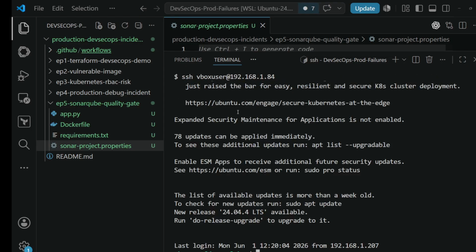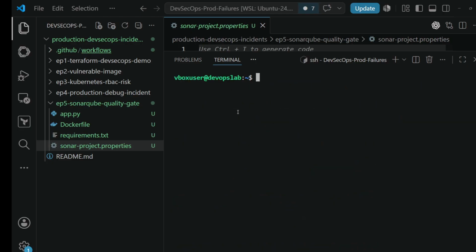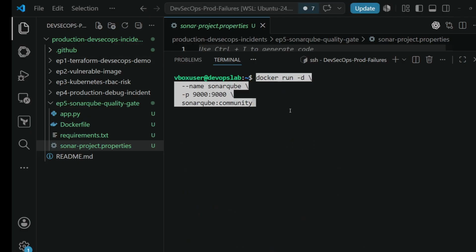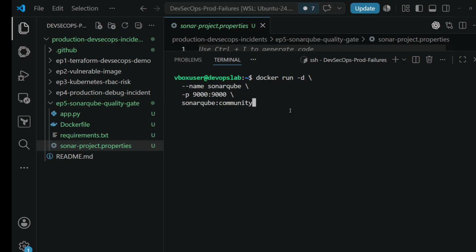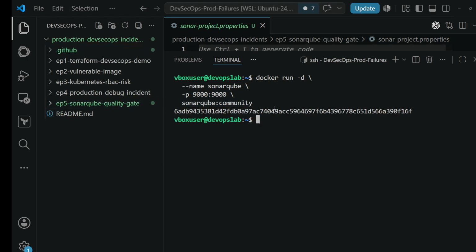So we are doing a self-hosted runner so that we can easily connect to our SonarQube server. First, I'm going to start with the Docker command. Docker run --name SonarQube followed by the port 9000, and I'm using the community version of SonarQube here. Press enter. Just give it a minute or two so that our server will be up and running. If you immediately try to access it, you might get a not reachable error. So let's wait for a minute or two, then we can access the server.